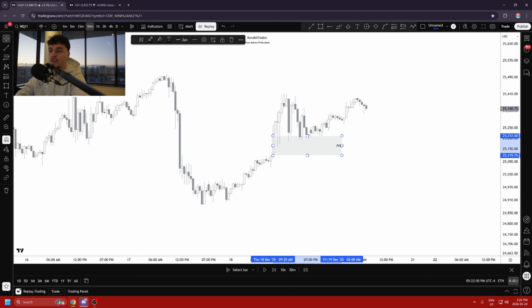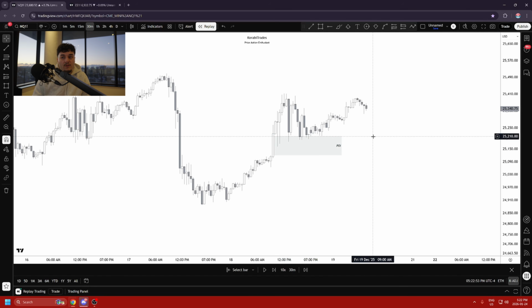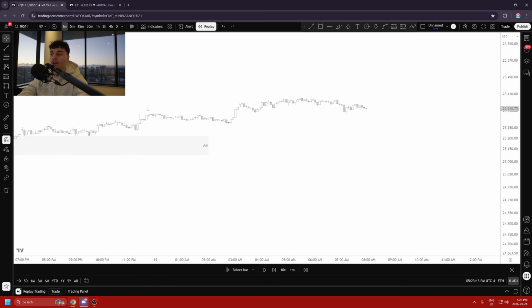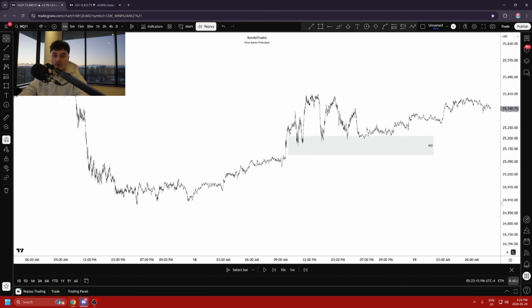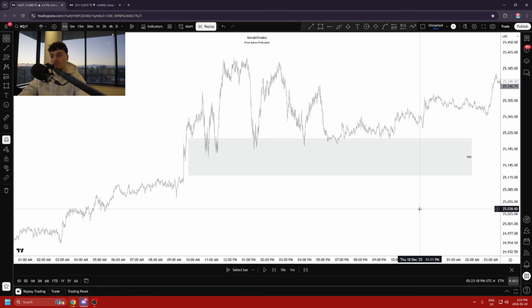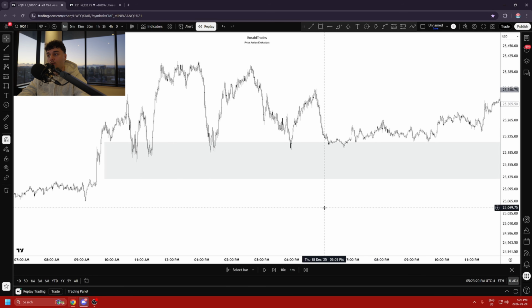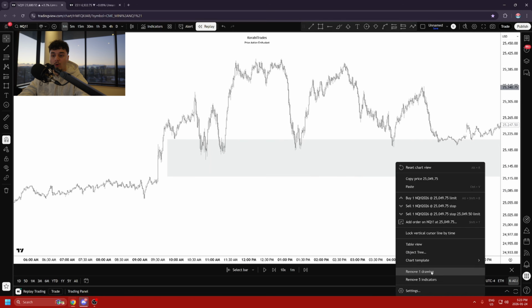It's called point of interest. Now, what is point of interest? Point of interest is essentially where you want your model to form on your day, on your week, etc., right? And it's the lowest point price possibly should retrace, or you're looking to obviously reverse off of a certain area, right? And we like to call it point of interest. This is my point of interest. So when I have a point of interest developed internally, I can then go to the lower time frame and start applying the models. If you guys do want a new video on the models, I can obviously show you exactly what I look for, even model wise.